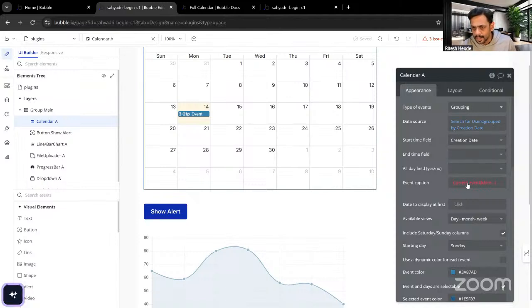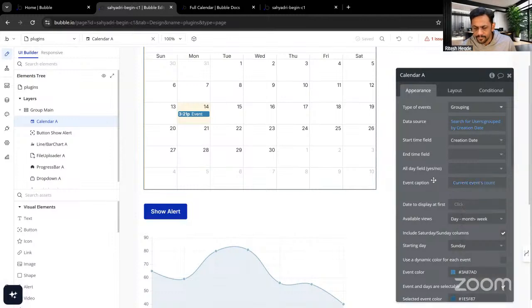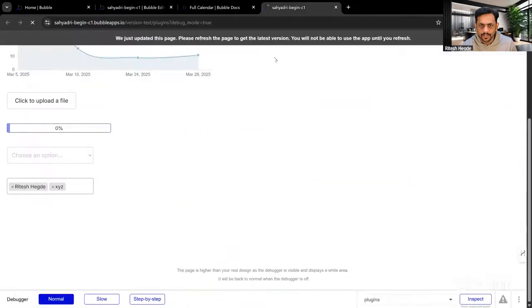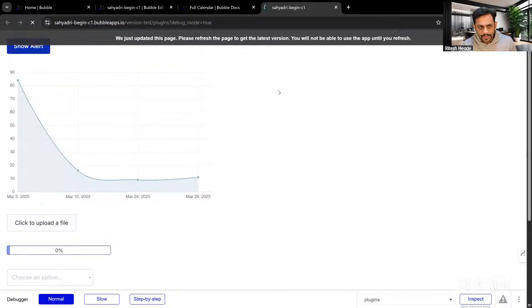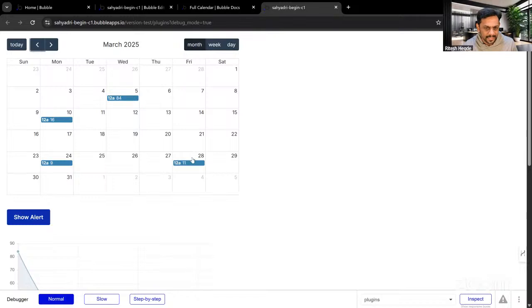And current events count. Let's quickly go to the preview mode. And if we go back to March, we can see that 84 registrations happened on 5th, 16 on 10th, 9 on 24th, and 11 on 28th.